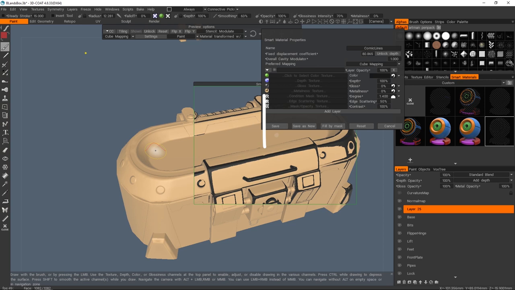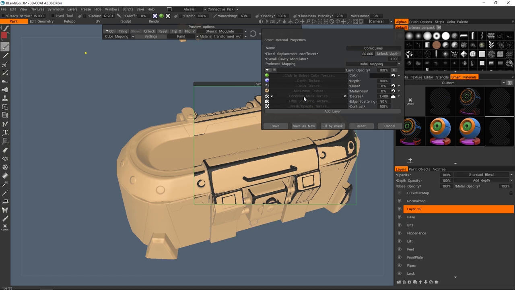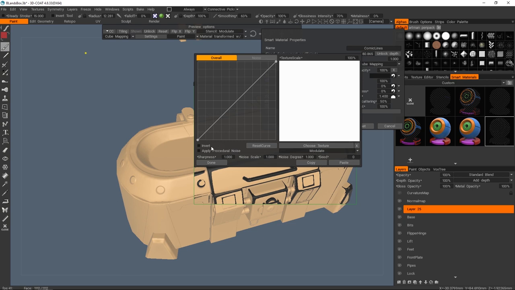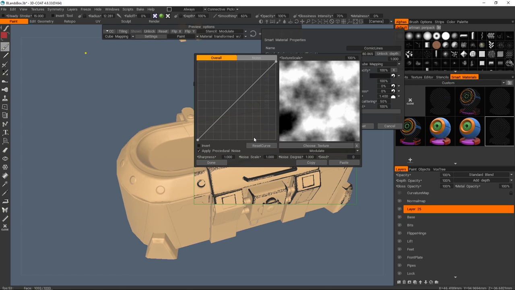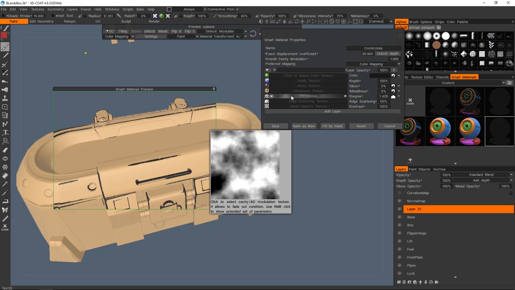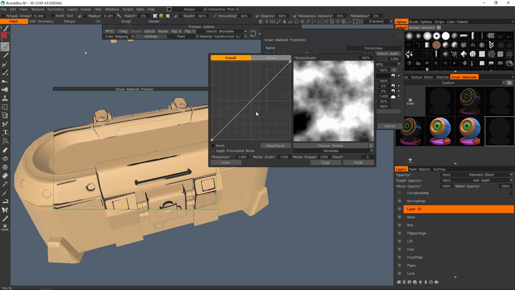If you didn't want that, you can actually just come over to the condition mask texture. And if I just right click here, it will open up this window and I can enable this checkbox to apply some procedural noise. And annoyingly, you can't move this window. And now I'll come back and I'll just right click again on this area. So you can see that my line has been broken up a bit. And if I were to change the noise scale, it gets broken up even more.